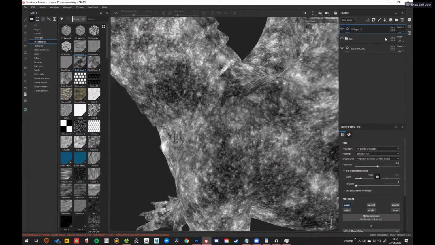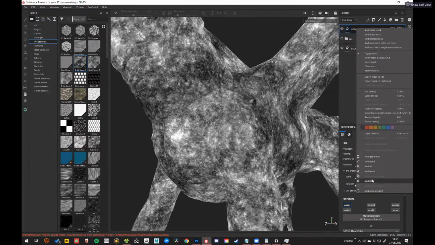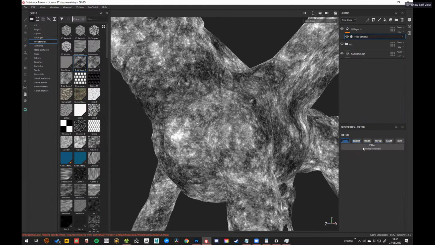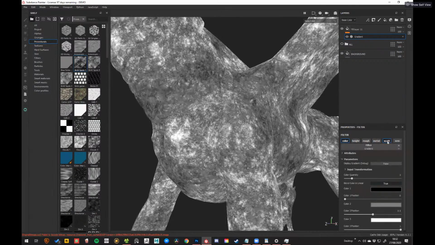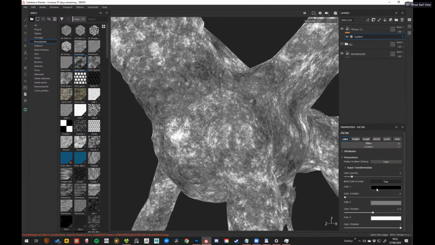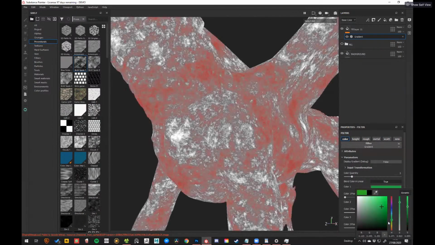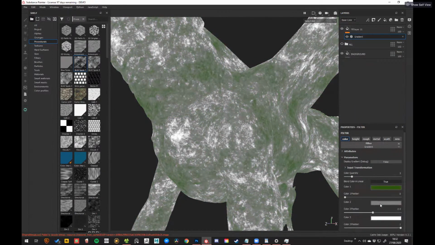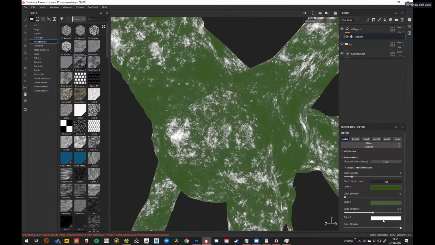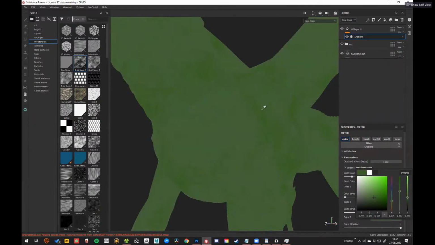If I want to do that, I'm going to right click and add a filter, and I'm going to isolate my color, and pick up my gradient here. And when I have this gradient, I can choose whatever color I want. I'm going to do that in two steps. I'm going to take this green, come here, and pick up directly the green here. Like this, it's quicker. I'm going to go there, and pick up this green.